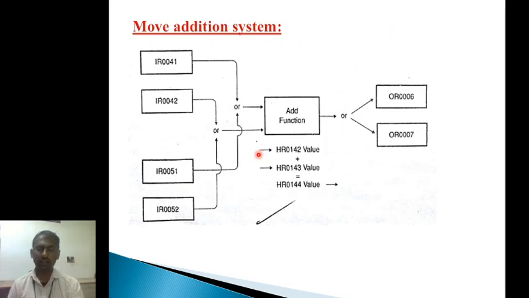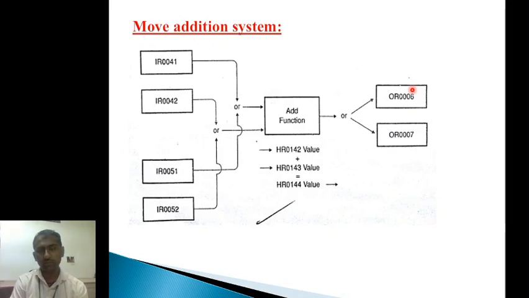Let us see another example, the addition function. You have four registers: IR0041, IR0042, IR0051 and IR0052. Here the data in the IR0041 and the data in the IR0051 will be added, and the result will be stored in the OR006.